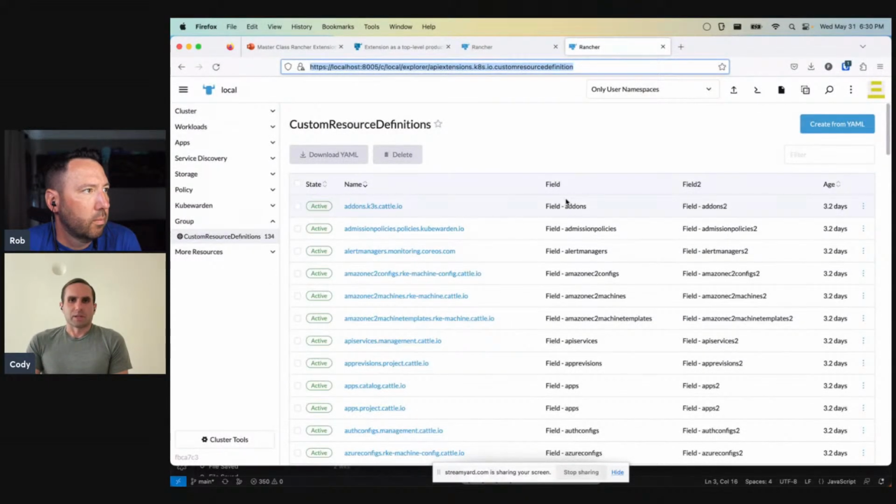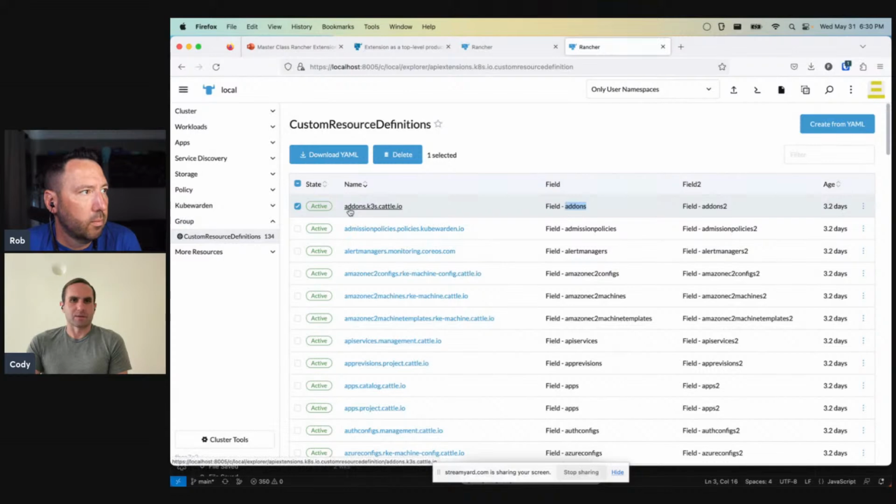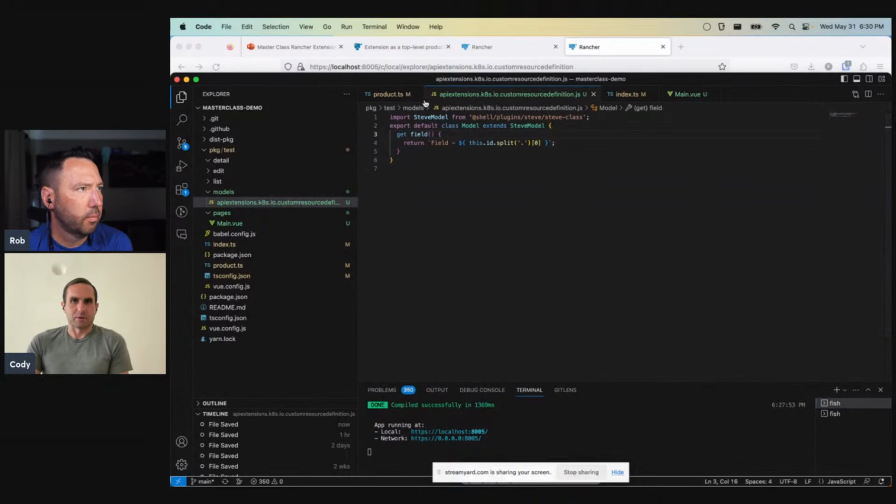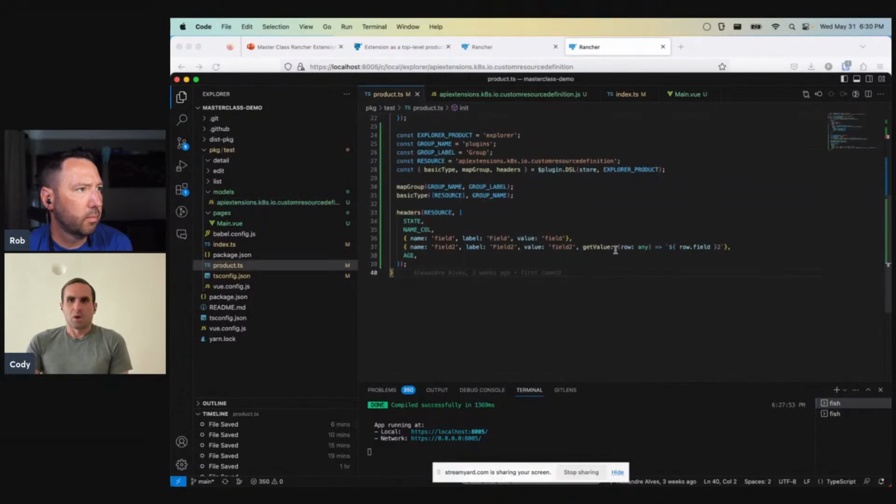So as you can see, as we go down through each one of these rows, in field, we're just referencing add-ons, admission policies, alert managers. In field 2, as we had defined it in product, what we're doing is we're taking the field that we defined and concatenating it with 2.